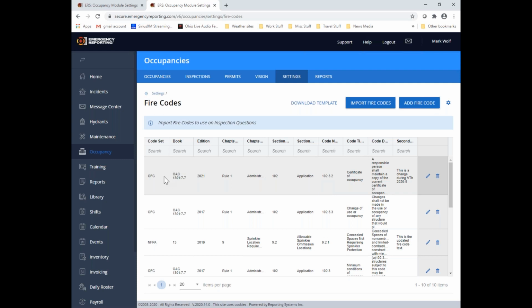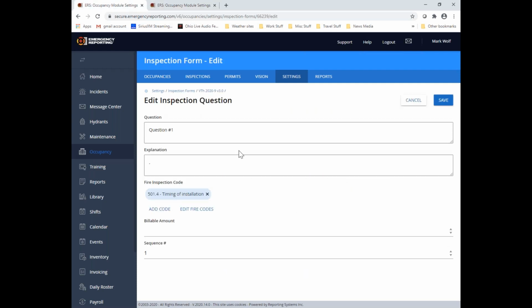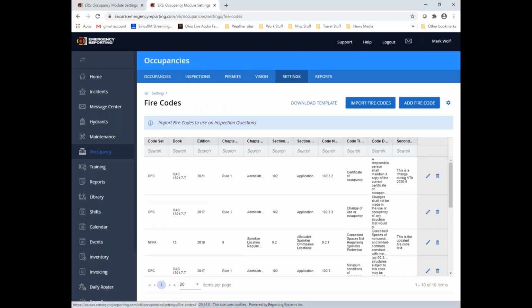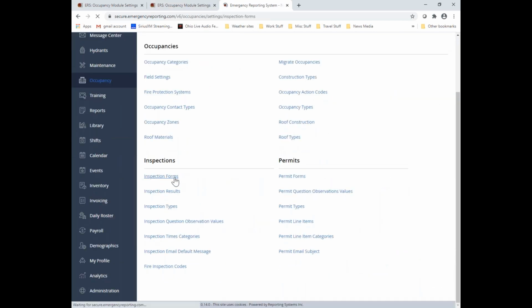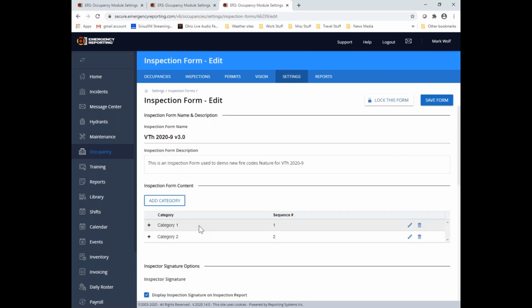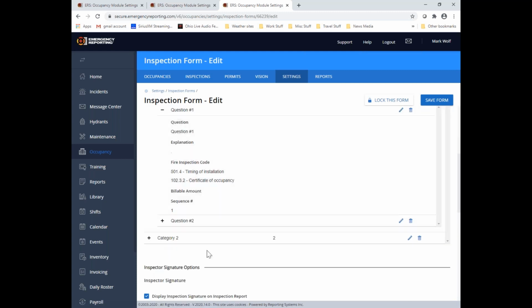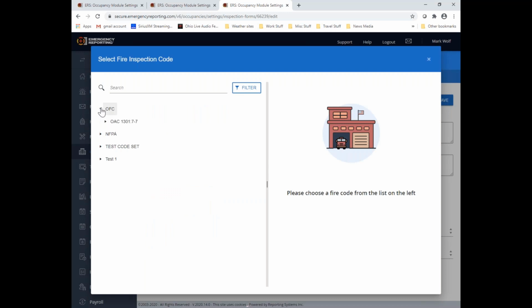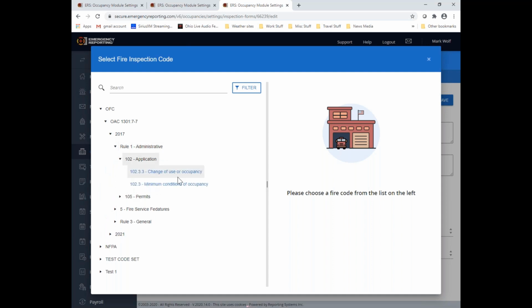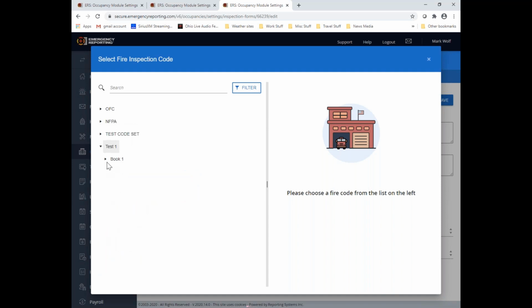So it's in section 102, rule 1. We'll get back down to the inspection form. And I am not seeing that updated here. Maybe we stumbled upon a bug, or maybe I have it stuck somewhere where I don't recall.